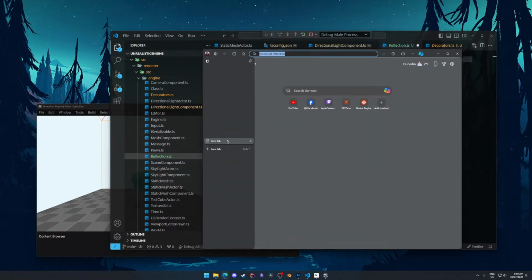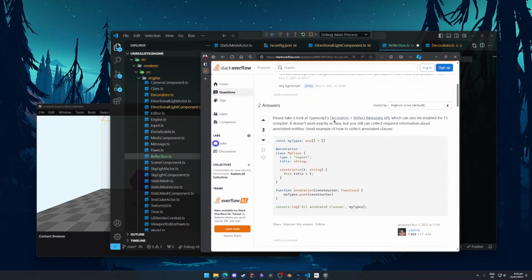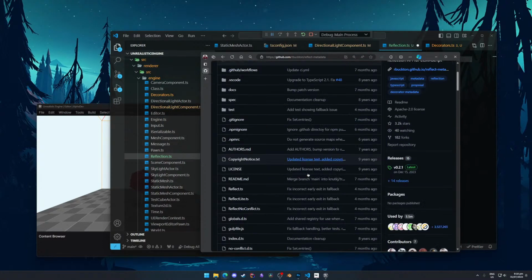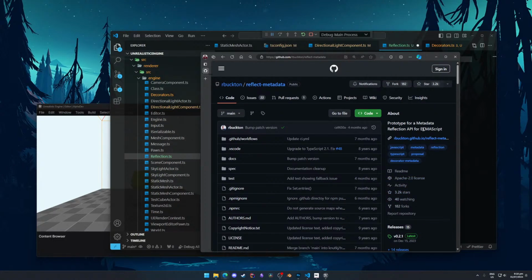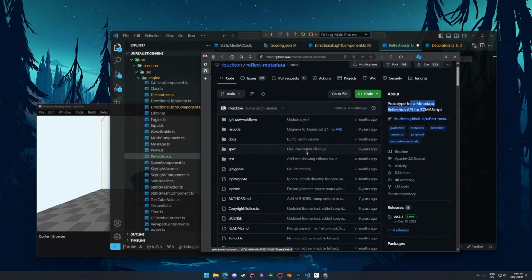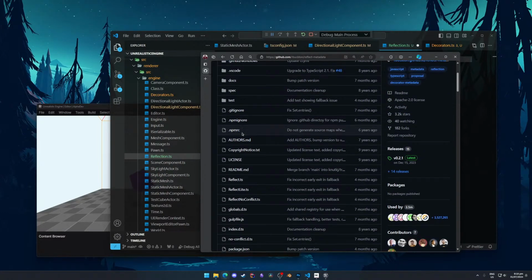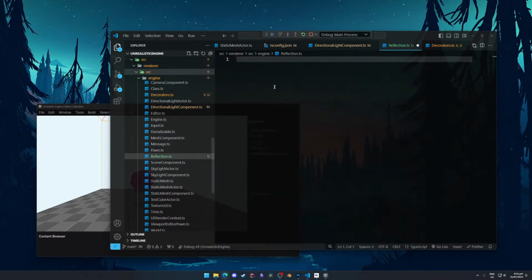If I look up TypeScript reflection, there was one people were recommending, this reflection metadata API. So I could probably fall back to this if needed, but this looks pretty serious. I think this is for the actual web standards committee or whatever, so this might be a little beyond me, so I'm going to try and write my own simple little system. We'll see how we go.